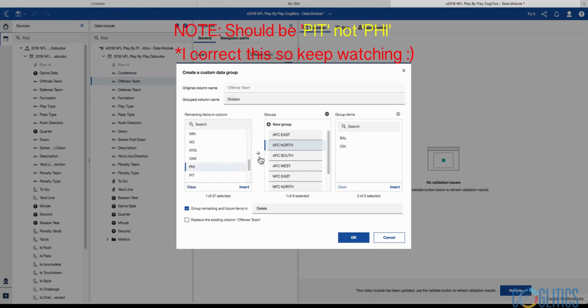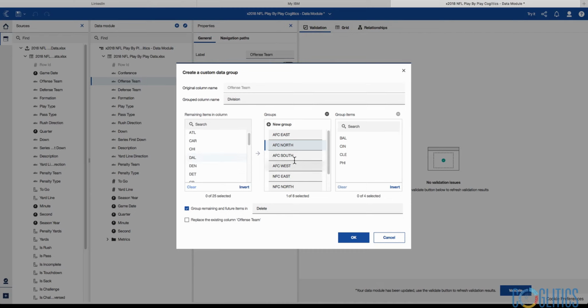Where are the Steelers? Then I'm missing the Cleveland Browns. The Cleveland Browns are going to do well this year. I can feel it. AFC South. So AFC South is the Jacksonville Jaguars. I like the Jaguars a lot. They've not done so well lately. They have a very good defense, but that is about it.